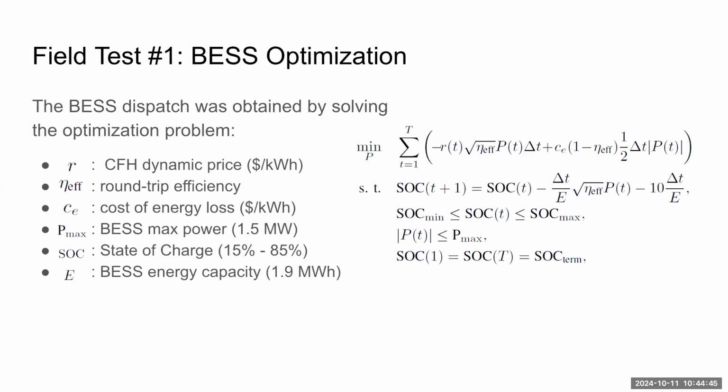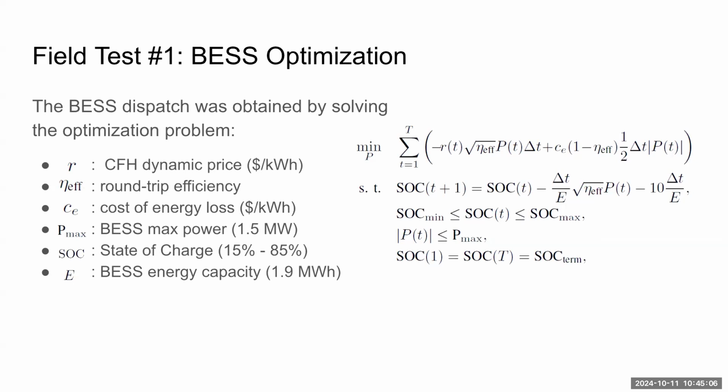This field of shifting loads is called optimization. So you have many options. You could charge your car at 8 o'clock or at noon, charge it more or less at different times. So there's no way to really go through all the options that you have. And so you use optimization. Optimization means you actually write down what is my cost. In this case, it's the economic cost.